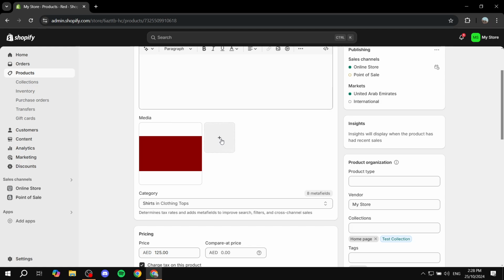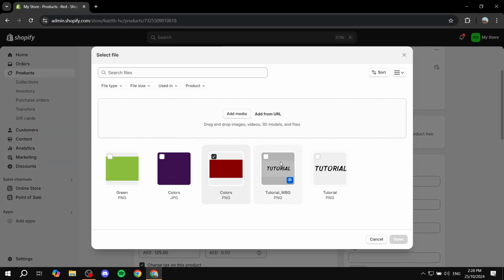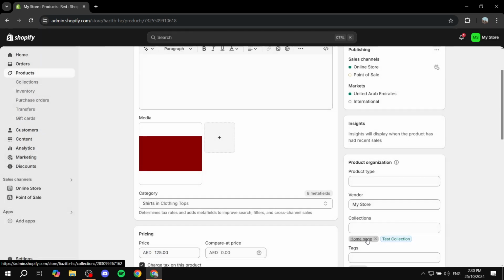And if you don't see it, you can just go and click on the plus icon if you already have an image in here. And now, as you can see, the green one, which we just uploaded previously, is now available in here. And if you want, you can just go in and click on add media to add even more images. So feel free to choose whichever image that you want and click on save.